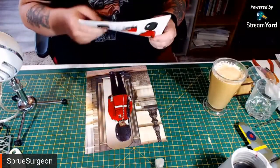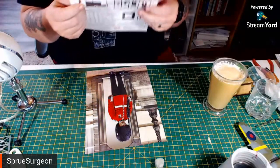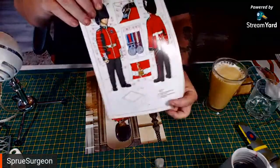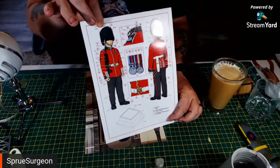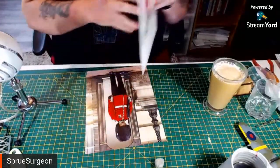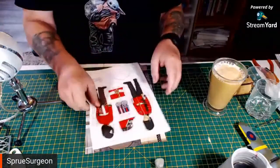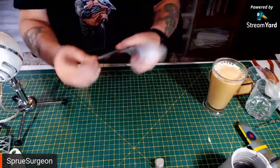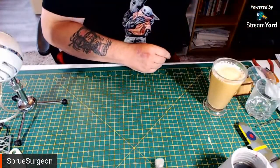Instructions. You don't really have any instructions because it's a human body. It will only really go together one way. You do get a nice colour reference, you know, tell you what colour to use where if you just don't want to go off your photo, and medals and everything. So excellent. That's those. Pop them in there.